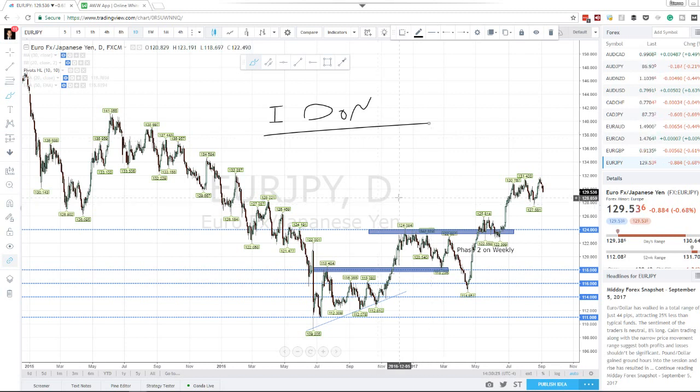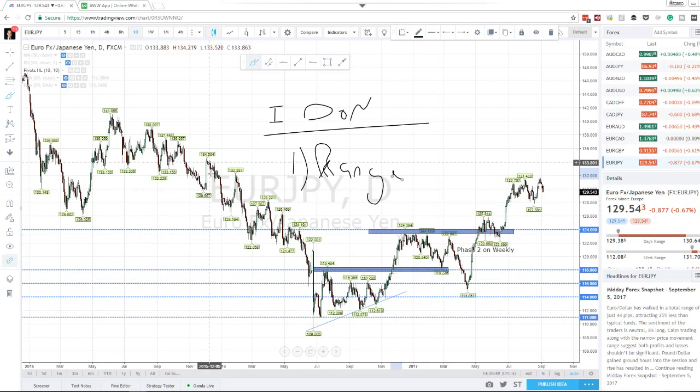Now, what we want to make sure is that the price is not going to be in a range. That is the first criteria that you want to look for. If it's in a range, you don't want to trade. That's bad. So we'll look to identify pairs that are not in the range. That's pretty clear. Pairs like this one, UGPY, which is right now on a daily chart, kind of trending.